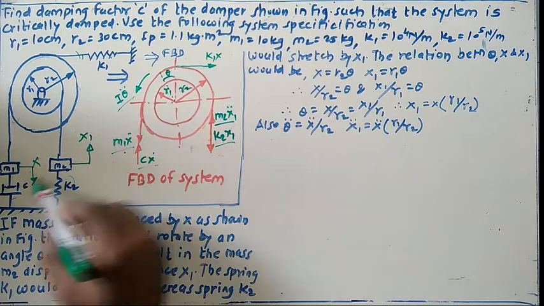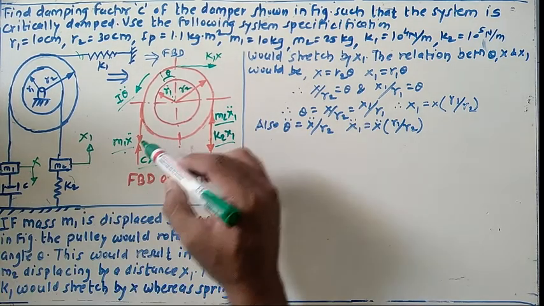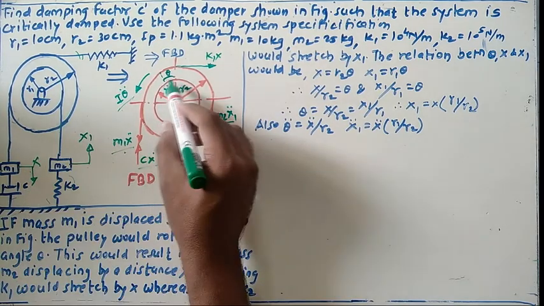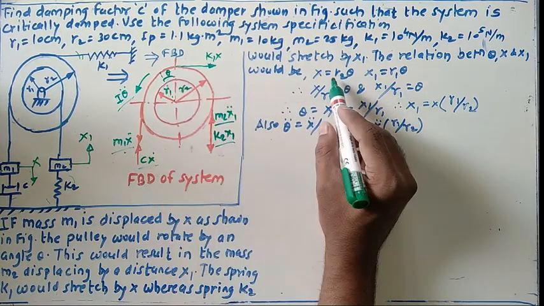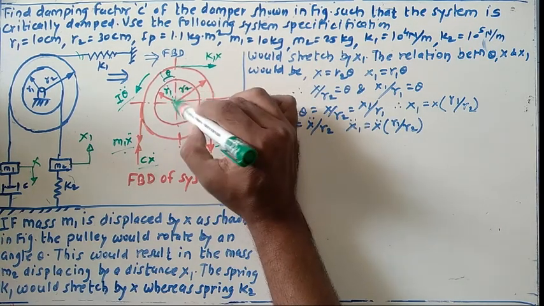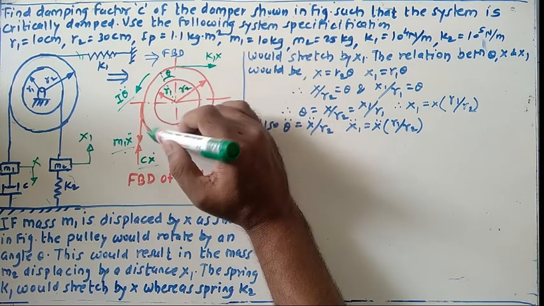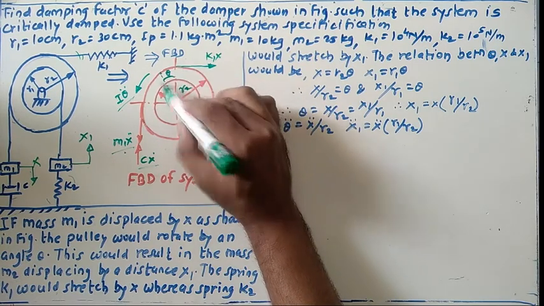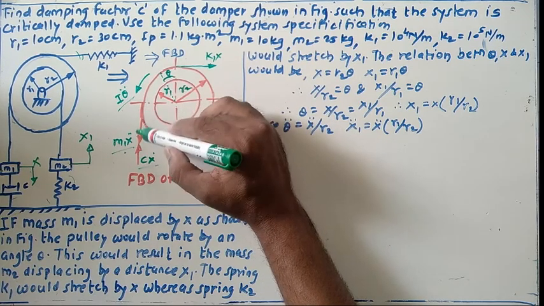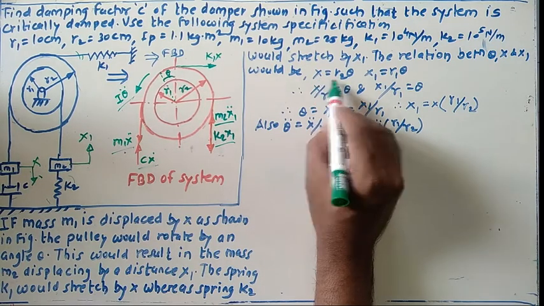Now if you see the relation we obtained here, x is the displacement with us, already shown here. So what is the relation between this displacement x and this theta? Simply we can get this relation. This is nothing but the radius of the outer circle, r2, this indicates theta, and the displacement is x, so you can get the relation x equals r2 into theta.